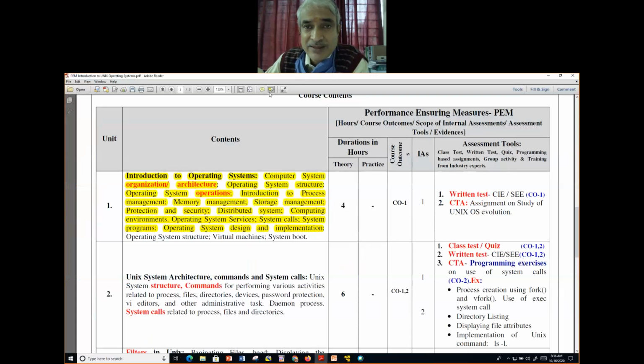Then what? Operating system structure, virtual machine, system boot that we are seeing, right? GRUB, yesterday we were talking about that. From EPROM, what is stored, how initialization takes place. Unix system structure, commands, a few commands we have gone through: cat, ls -l, cp, mv, ps. You will study different things as and when you use them. Change mode, then file directories we operated, password protection, and the vi editor you are working with.